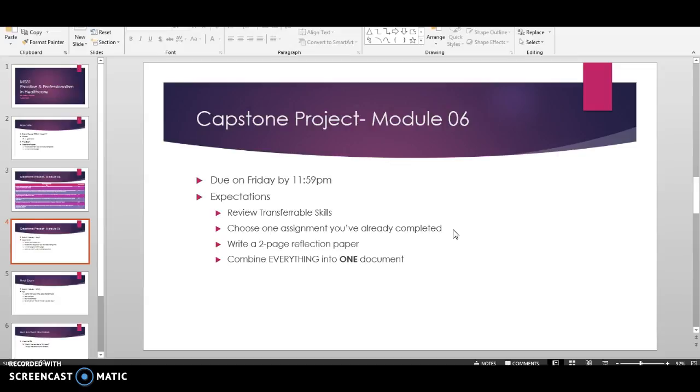Alright, then you're going to write a 2-page reflection paper on that assignment. So let me give you an example. My reflection, if I were to choose my employee handbook, would include several different transferable skills, and I would say that I used this assignment to display, let's use communication for an example.